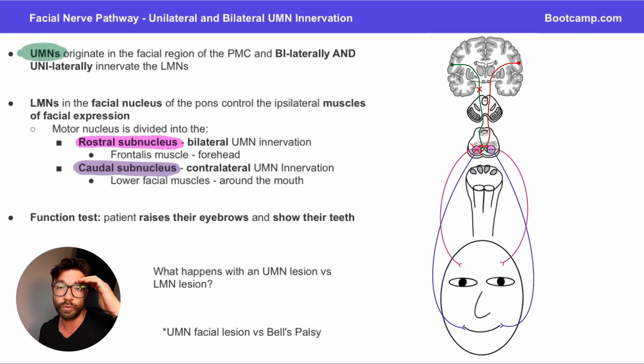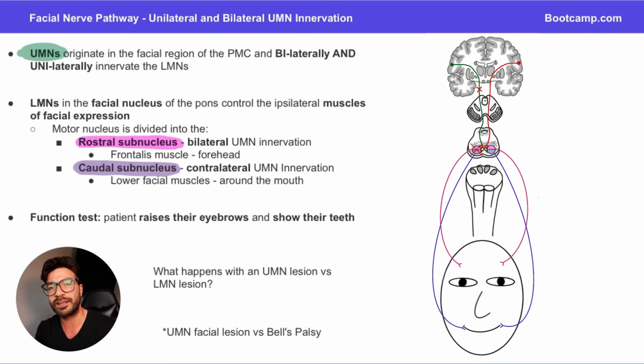So the patient will not be able to elevate their eyebrows on the ipsilateral side of the lesion, and they will also not be able to elevate or show their teeth on that ipsilateral side as well. So what you're going to see is, if we divide the face down the middle, the entire affected side is going to be drooped downwards, or depressed. And that's because this is going to have ipsilateral effects.